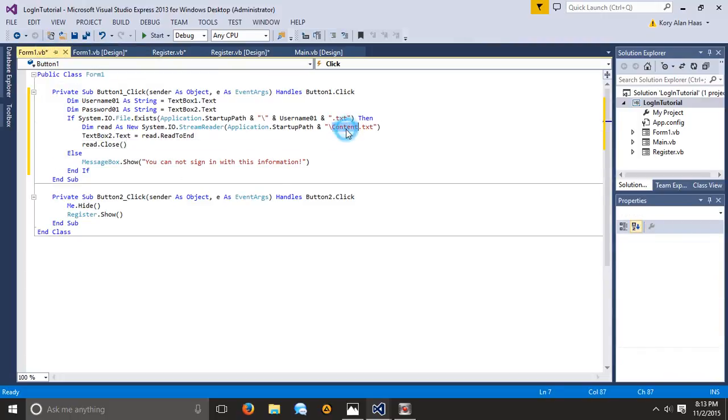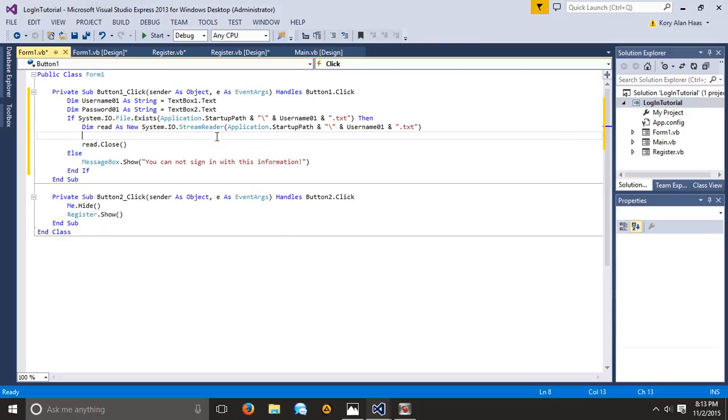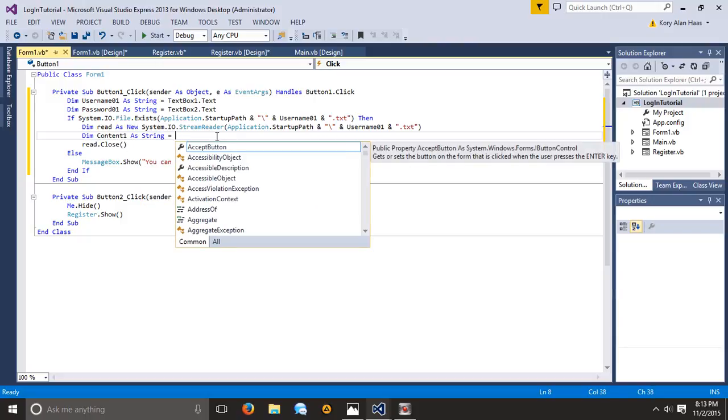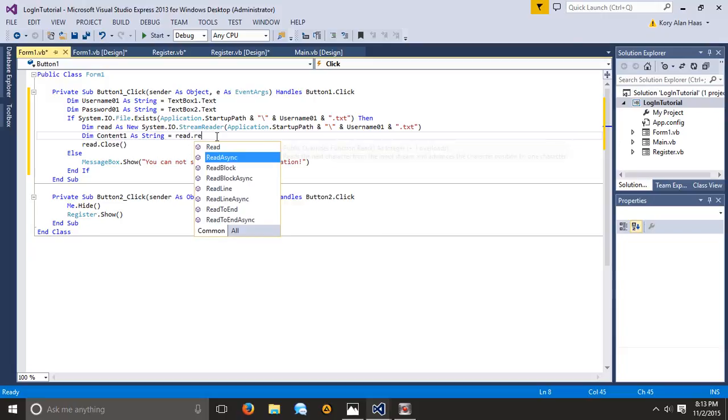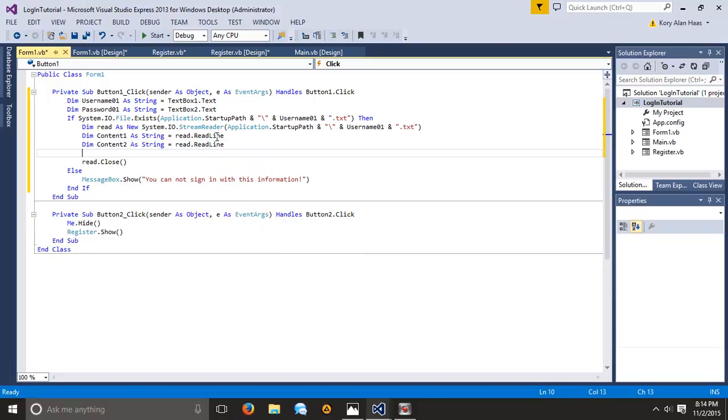So it's going to try reading that file, and hopefully this will all make sense to you guys when it's done. If it doesn't, comment below, and I'll try to remake this tutorial better. But okay, remember how I had it set up, read line by line. Basically, that's what we're going to do, is say dim content1 as string is equal to read line. We're only reading the first line. Now dim content2 as string is equal to read line. So now we have our 2 lines, and now let's go on with the next thing, which would be seeing if the usernames and the passwords match up.